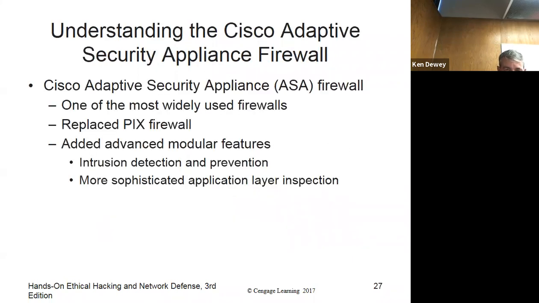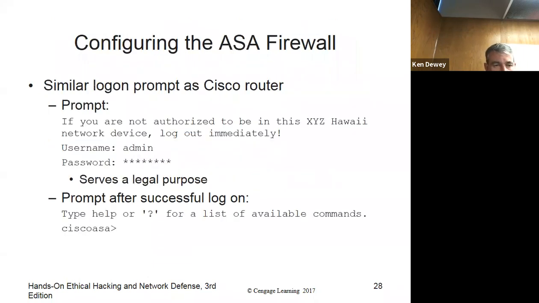Okay. All right. Adaptive security appliance firewall. Cisco does this. It's the newest way of doing it. PIX, actually Cisco bought out PIX, I think, years ago, and they had a different command set, which was kind of weird. It's just a newer way of doing it. Modular functions. You no longer have to remove and apply your access list. It does intrusion detection. It does lots of different things.